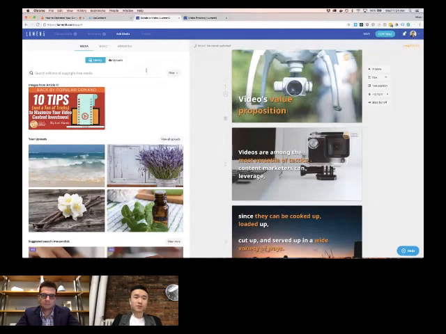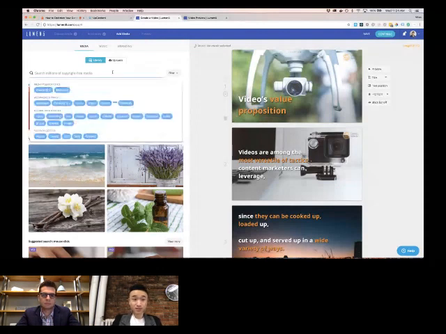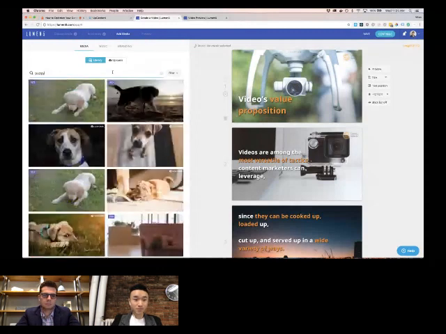media library. One of the greatest pains of creating a video is, where do you get all the stock footage? You don't want to take a camera and go out there and shoot a bunch of footage. With the Lumen5 media library, you have access to really anything you need. For example, I can search puppy, and I'll find footage of puppies. I'll find photos of puppies. I can search something like coffee, and I'll find photos of coffee. And these are all copyright free. You'll see that some of these are from Unsplash, for those of you who are familiar with graphics work. They're from the Creative Commons. You can use it, and you don't have to pay anything extra.